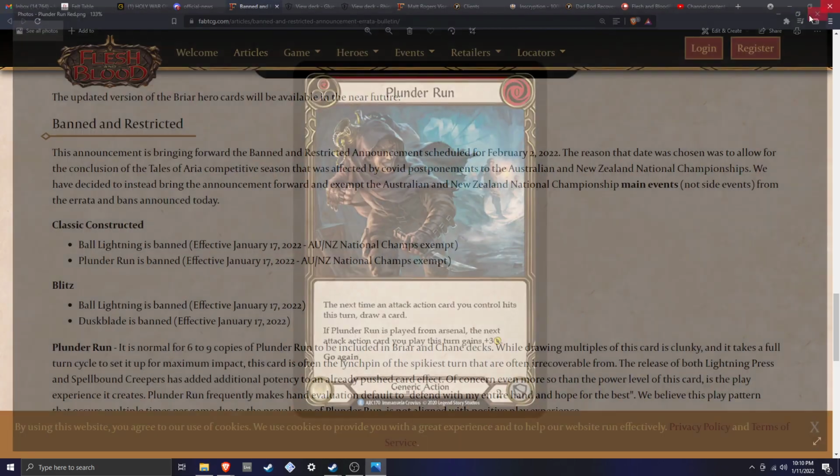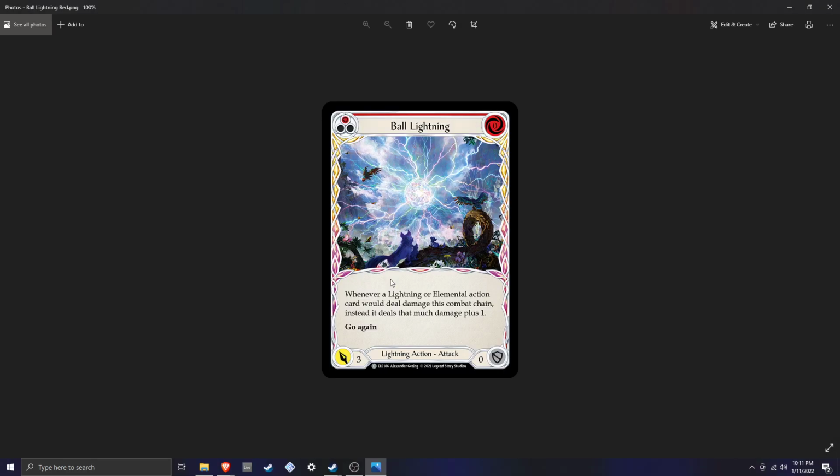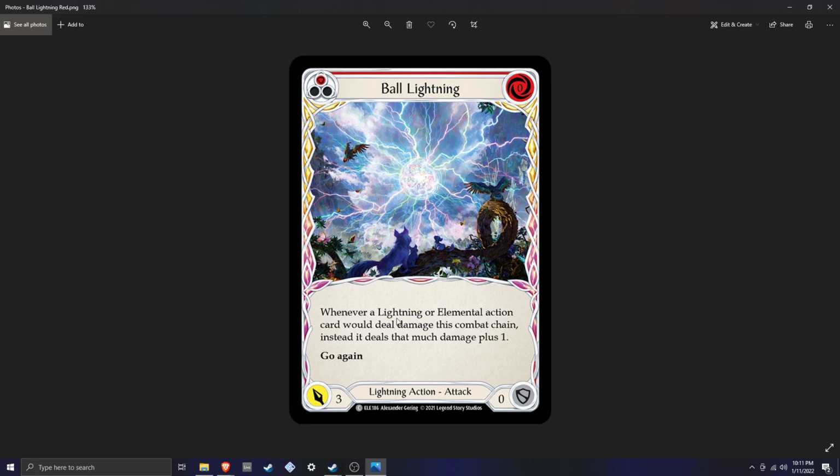And then the second card is Ball Lightning. That came in Tales of Aria. Pretty ridiculous card. It's free. Attacks for 3. Has Go Again. Whenever a lightning or elemental action card would deal damage, instead it deals that much damage plus 1.